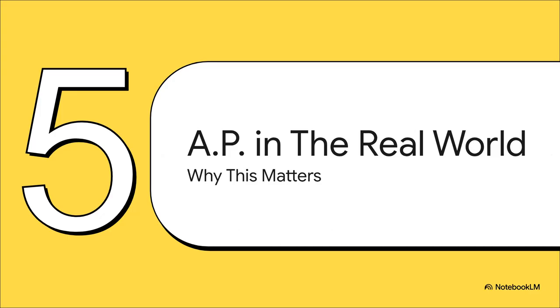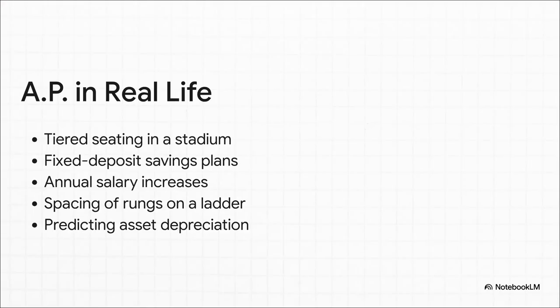So, we've built this awesome toolkit, right? But you might be thinking, okay, that's cool, but is this just math for math's sake? And the answer is a big fat no. Let's talk about where you can find these patterns in the real world, because I promise you, they are everywhere. Ever been to a stadium or a big theater? Think about this seating. Each row usually has a couple more seats than the one in front of it, right?